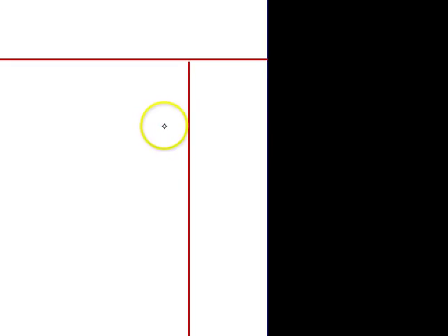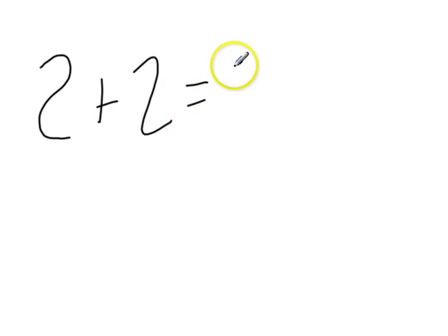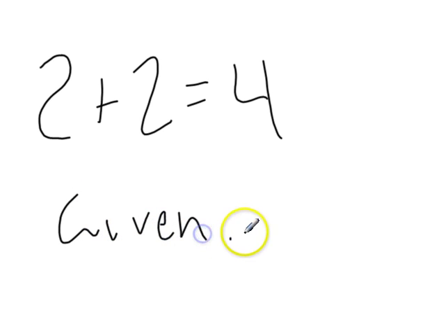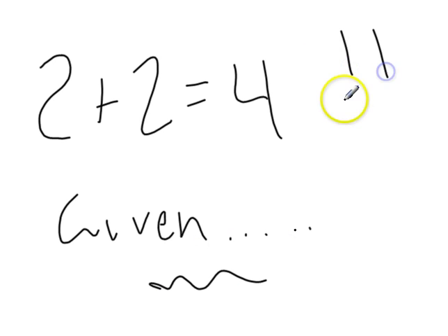Or I can go here and I can draw stuff in here. I can draw stuff in here. 2 plus 2 equals 4. Or I could say, given blah, blah, blah, because technology allows me to do these things. See, there we're smiley. Or you could imagine anything that I can videotape to work through problems.